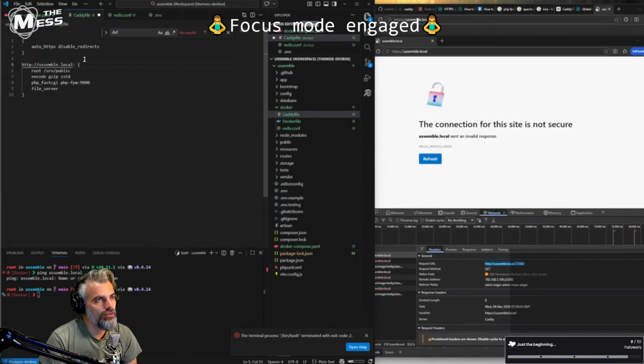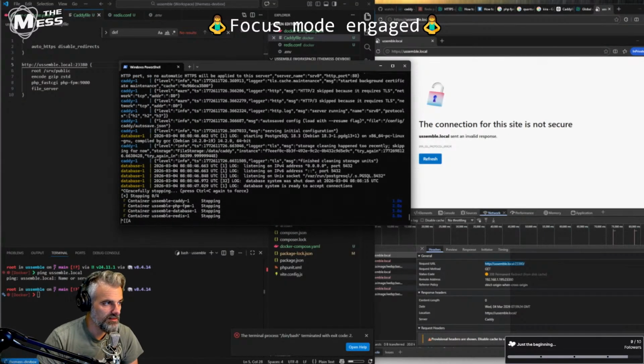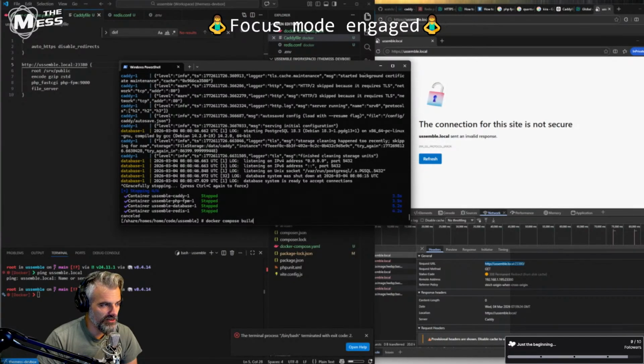What if we do the full qualifier? What if we go like that? Will that make any difference if we include the port name on there? I don't think so, because that's the Caddy config, so that's what it's listening to, and we're not listening on that port inside the Caddy container. We're listening on port 80.